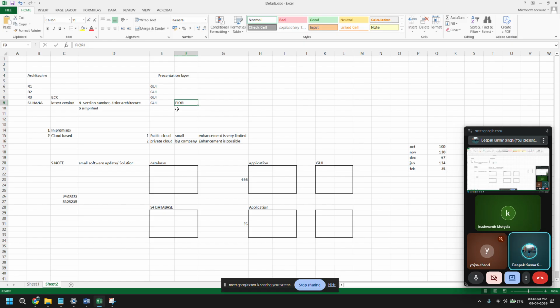But sometimes there will be a few T-codes for which there is no app. And it's vice versa also. Sometimes you will find some app that gives you some sort of output that is not possible in GUI. Like I said, you can create your pie chart, bar graph, all those graphical reports in Fiori. That is not possible in GUI.